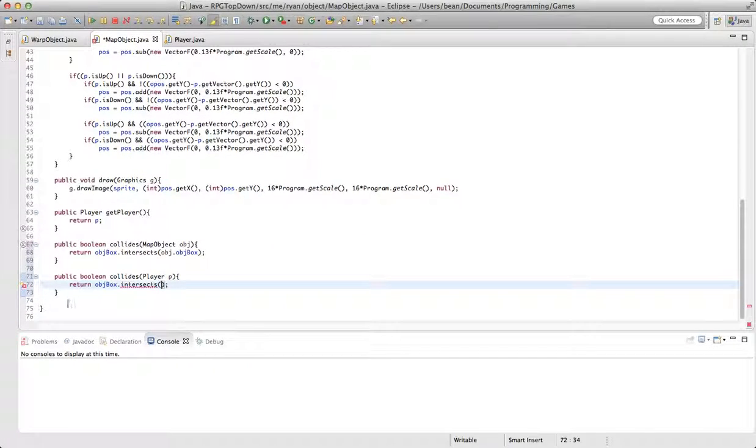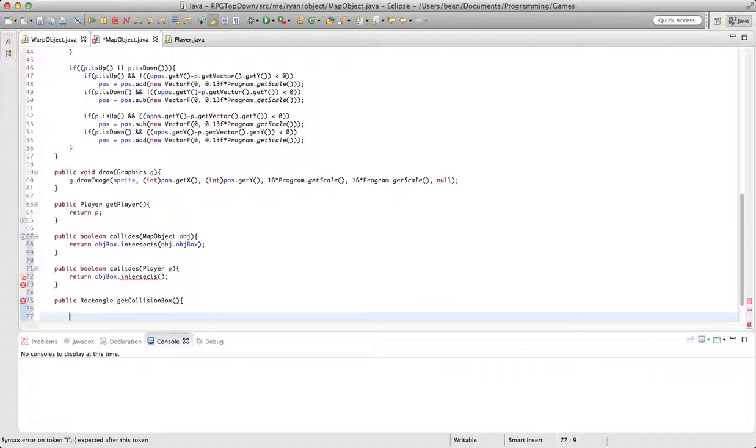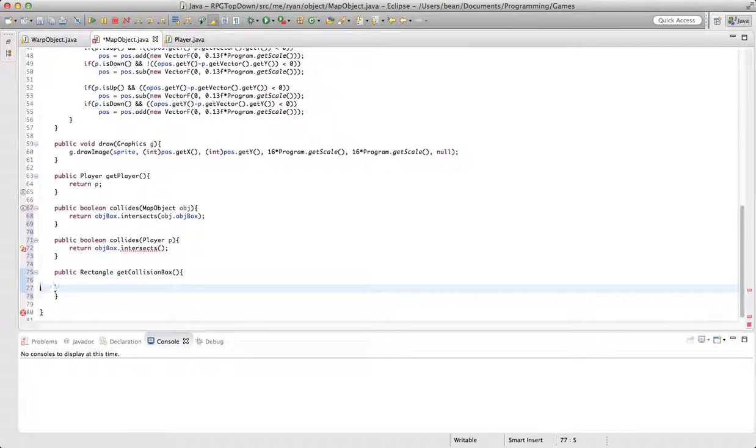Or wait, no. First, we're going to make a method in map object called public rectangle get collision box, and it's just gonna pretty much just, I always keep doing that.